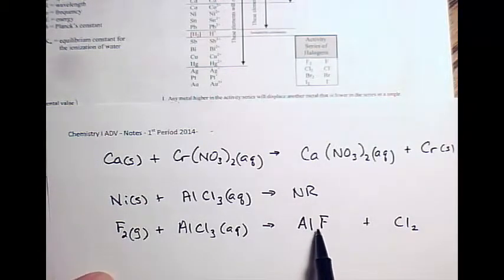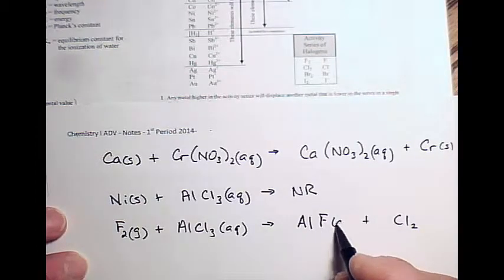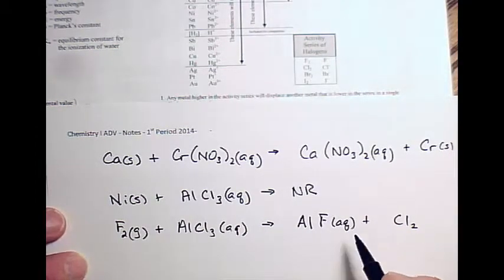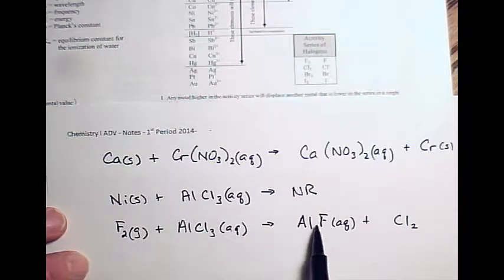Now this we'll find out later on. We'll figure out later on how we're going to figure out when this is going to be aqueous or something else. Let's just say for right now that it's going to be aqueous because we have it in liquid. We'll get to when you figure out something's going to be dissolved in water and when it isn't later. We have to balance this.